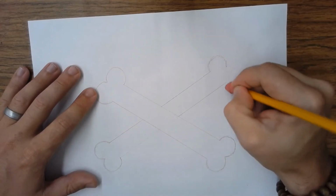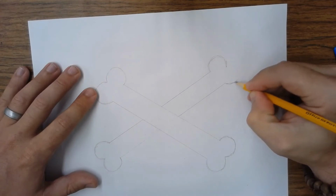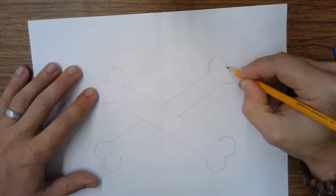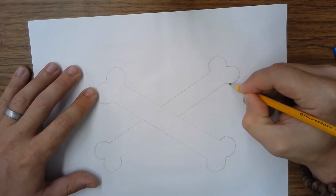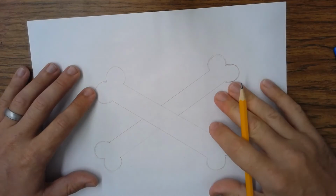I think this line went up a little high, so I'm going to erase that. Come in and do the same thing right here. And now you have bones and crossbones.